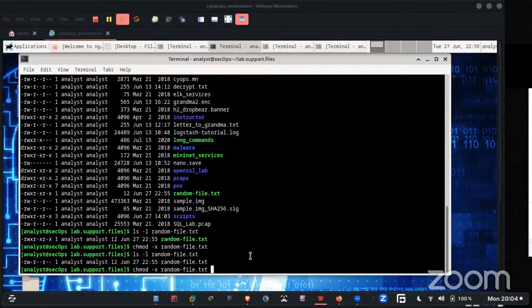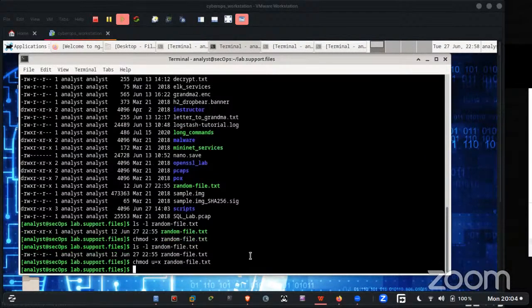So if I do chmod again, and then I will use user, I think user equals, let me do this. If I say user equals x, and I do random file, hope I'm right, and I press enter, watch. Since there's no error, it means it executed successfully.